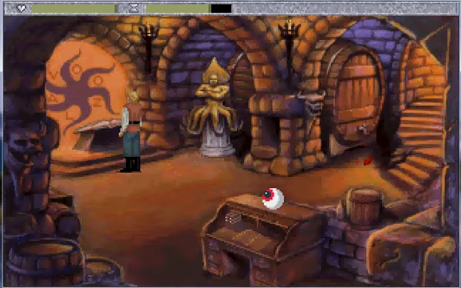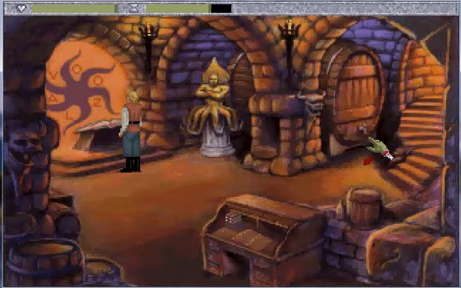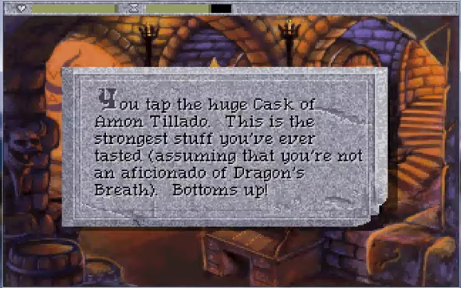Alright, well, that's unpleasant. Well, there's some liquid coming out of that barrel. The huge barrel is labeled Cask of Amontillado. This must be the fabled spirit that provided most of the income and fame of the monastic order here. It's rumored to provide strange and mystical visions to those who taste freely of its contents. Well, why don't we help ourselves?